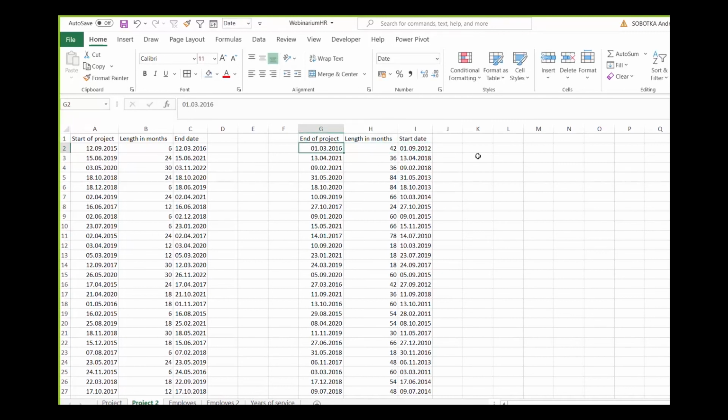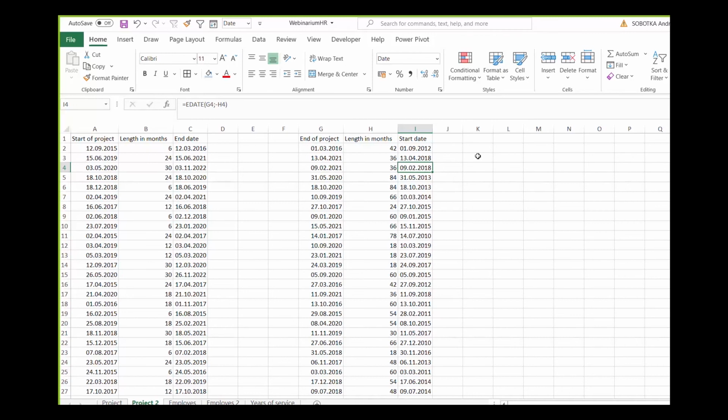Now we know that if the project ends on the 9th of February 2021 and goes for 36 months, it started on the 9th of February 2018.